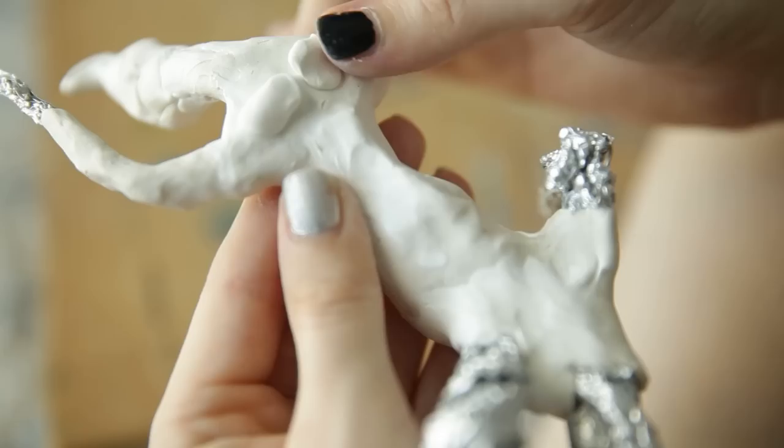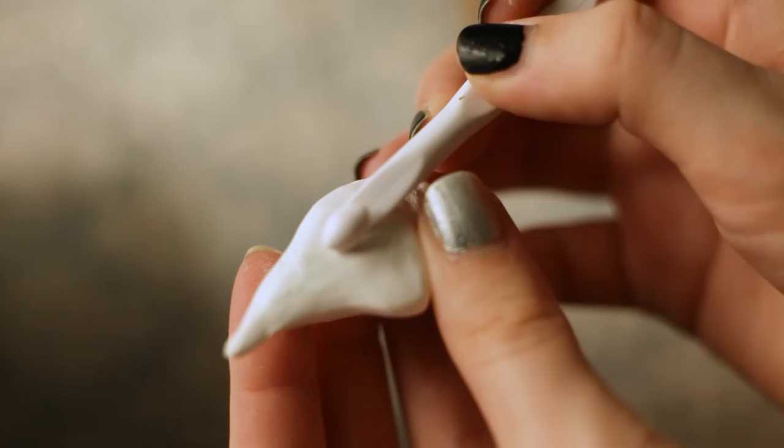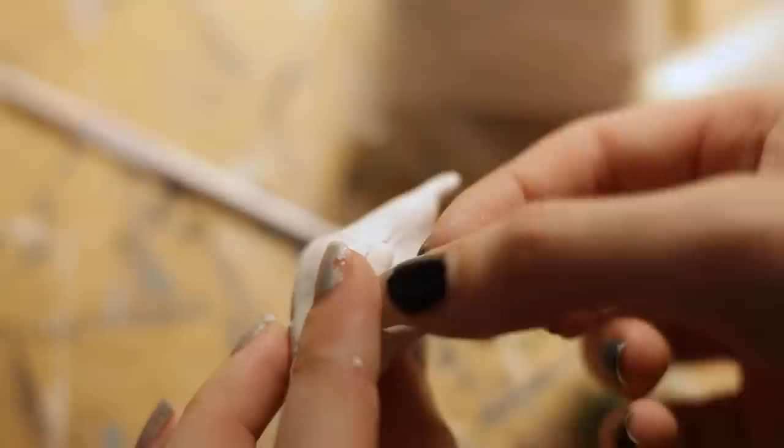Then I started sculpting on some details. I did have the head on at first, but I pulled it off later to work on the details of it because it was much easier. So I started by pressing indentations in for the eyes and putting an eyeball in there and then laying eyelids over the top of that. Apparently my new favorite sculpting tool is a crochet hook because they work surprisingly nicely for blending.